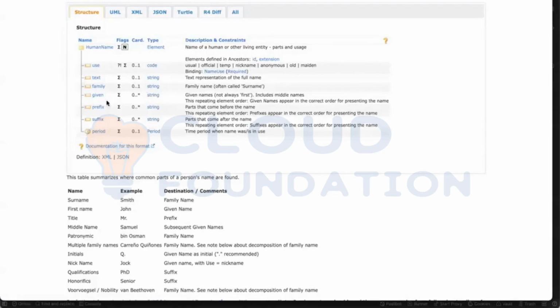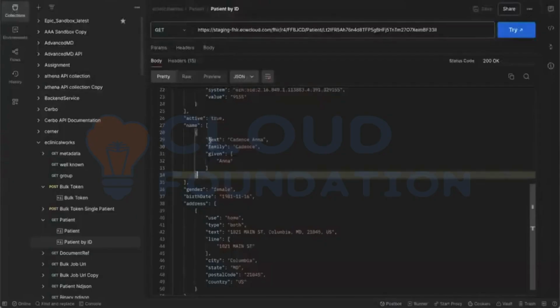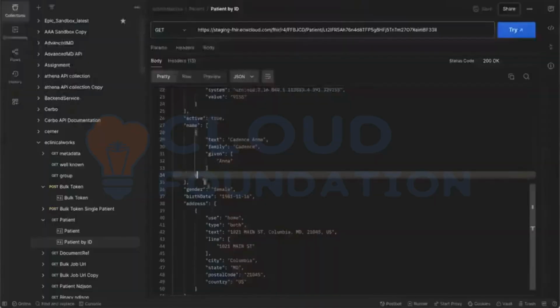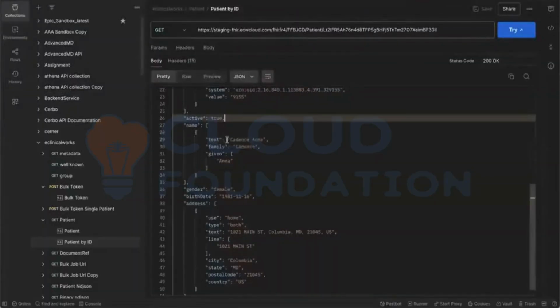Let's say here the use cardinality is 0 to 1, and if we see the response, we do not have use. That is fine. We have a text. The text cardinality is also 0 to 1 and the data type is string.